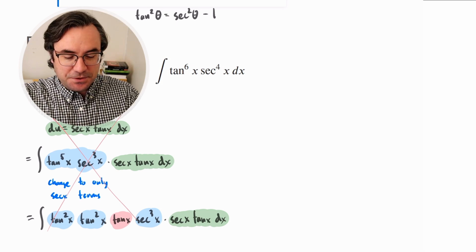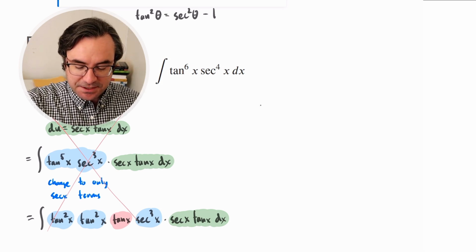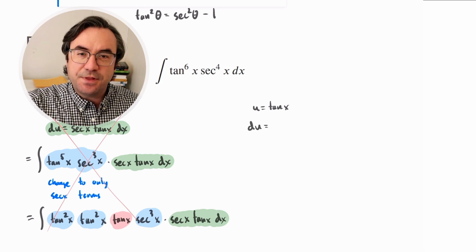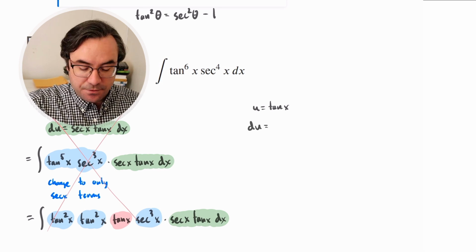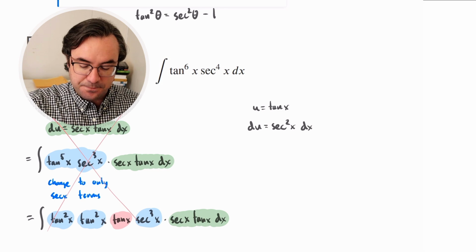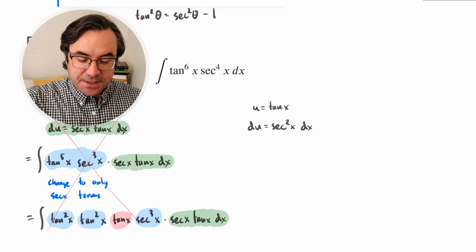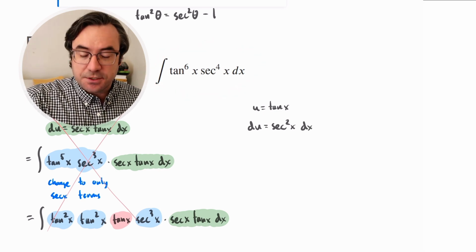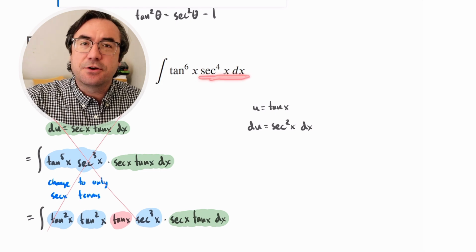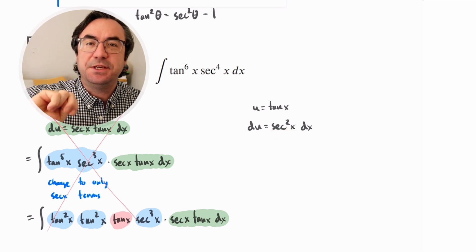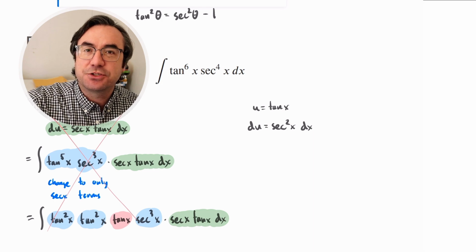All right, so what was the other choice? Well, we got powers of tan and secant, so the other choice is let u equal tangent x. So if that's the case, then the derivative of tangent is secant squared. And so the idea in this case is going back to our original integral, we want to start by making our differential match. So we want to peel off 2 copies of secant now and put them next to our differential.